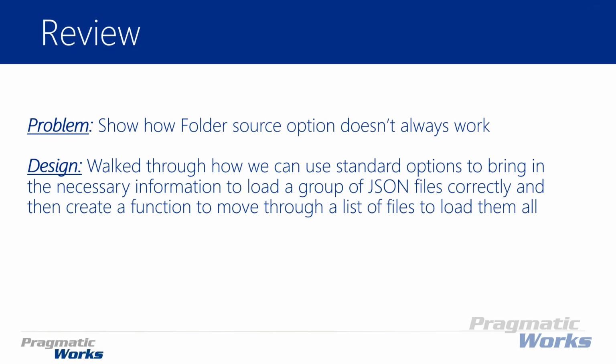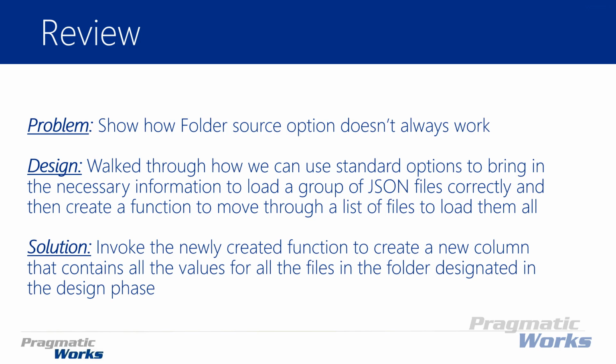It'll keep updating. And then we amended and changed the M that existed in that first file source, and we updated it so that it was leveraging a parameter, basically, instead of hard coding what file we want to pull from. And we combined that with the folder, basically. The values inside the folder feed the parameter, which runs that source. And with that all said and done, we were able to close and apply, bring that into the model, and we were able to see how it gracefully handles when and if new files get added or dropped into that folder itself.